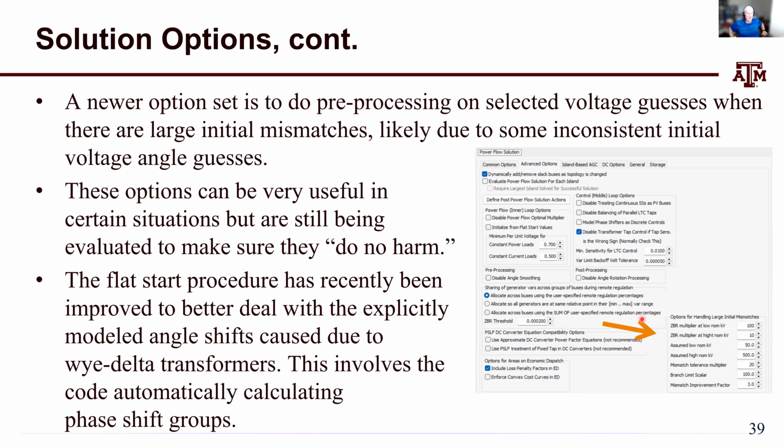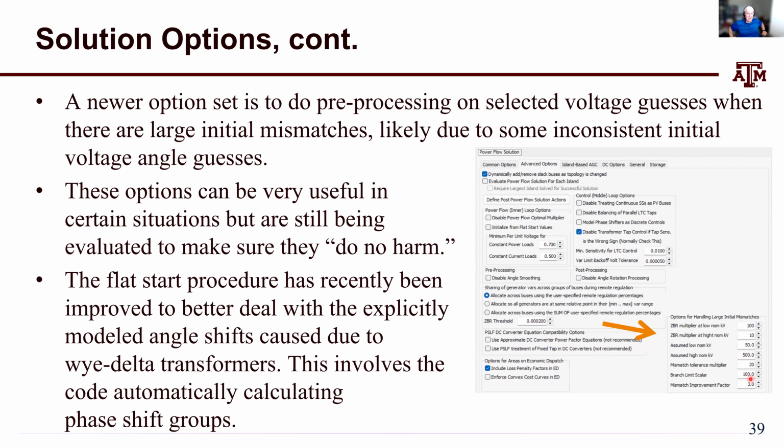And we can look at the mismatches on the branches coming into locations where the initial guess might be bad. If those flows are much above the rated limits for the transmission line, chances are there's something wrong with the initial guess and it may cause an alternative solution convergence. So we've got now, this is newer in PowerWorld, an option where you can look at the branch limit scalar, and if it's above a rating of the limit, we will modify the initial guess to make it something better.